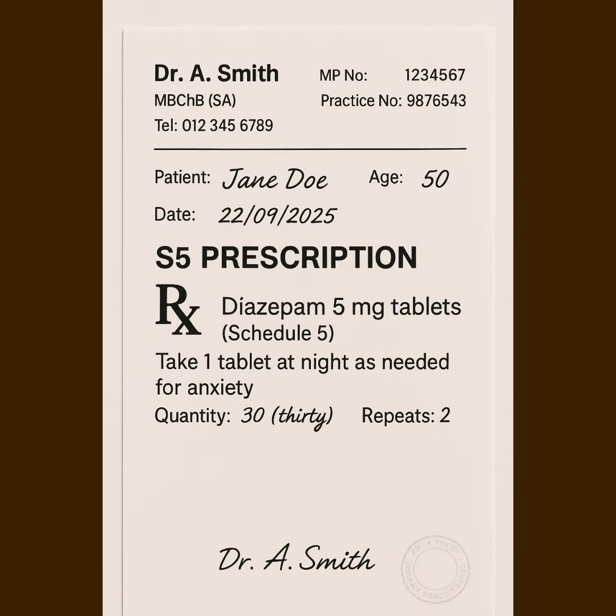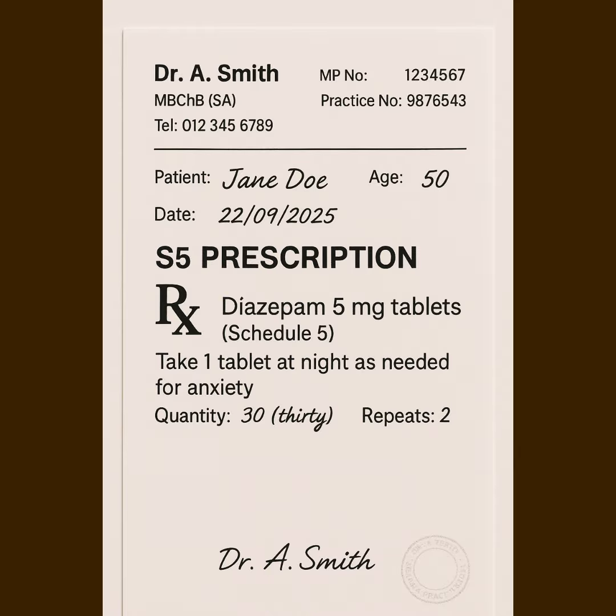In this case, the doctor also indicated that you must issue a quantity of 30 and there are 2 more repeats. Like the schedule 0 to schedule 4 prescription, schedule 5 prescriptions are also allowed to repeat up to 6 times or 6 months, whichever comes first. And as you can see at the bottom, the doctor's signature, Dr. A. Smith, and the stamp as well.